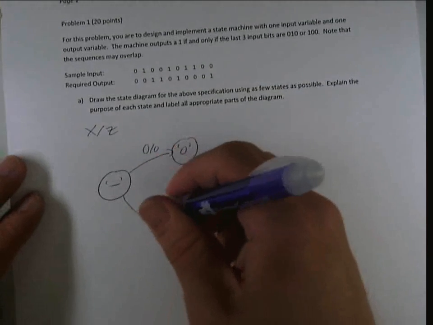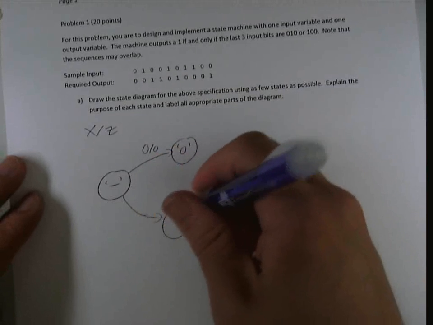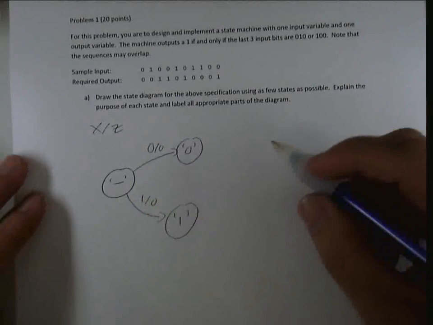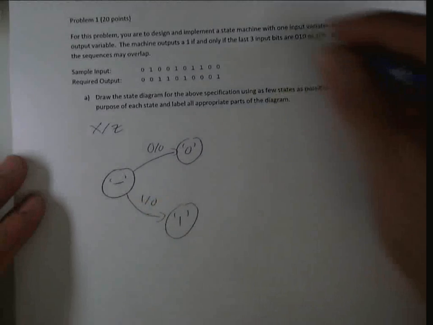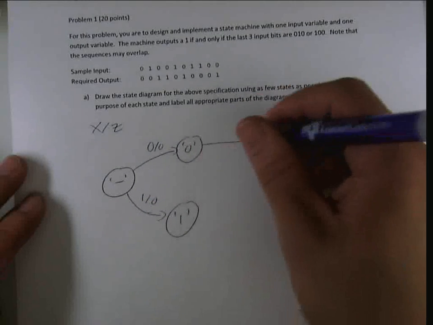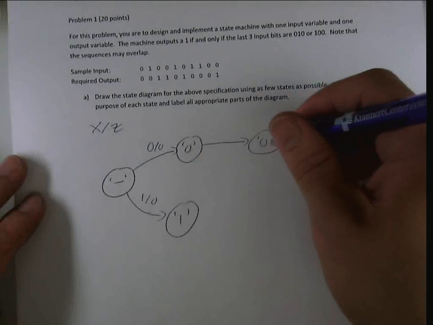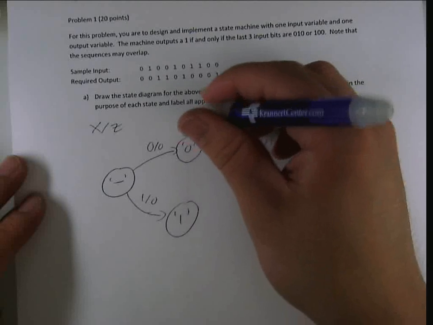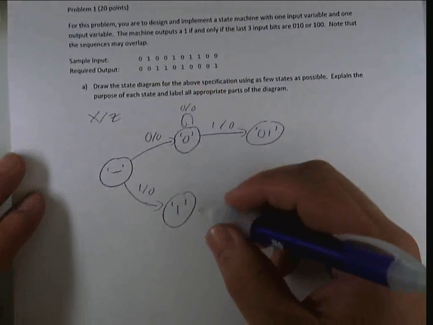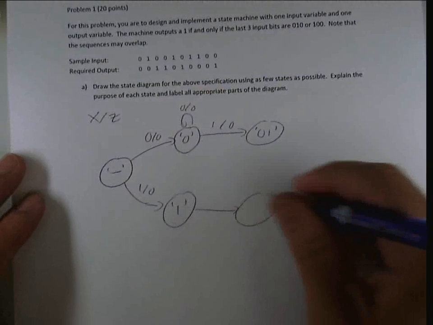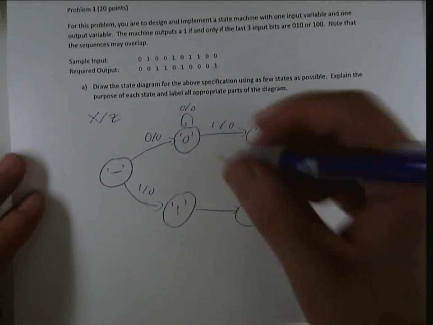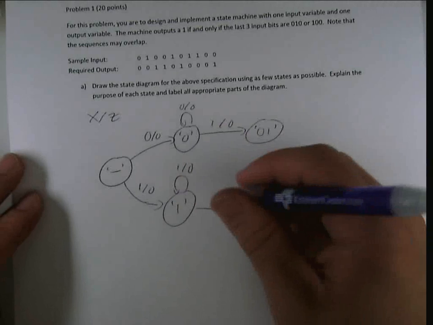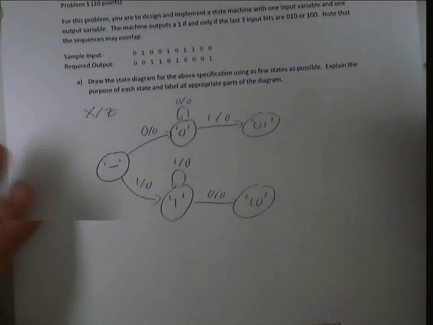And if I get a 1, I'm going to go to this state, and now it's going to be 0. Move on to here. If I get a 1 after this, I'm going to go to state 0, 1. And if I get a 0, I'm going to stay put. This one, if I get a 0, I'm going to move on to the next state, saying I've detected a 1, 0. And if I get a 1, I want to stay put. 0/0. And now comes the fun parts.